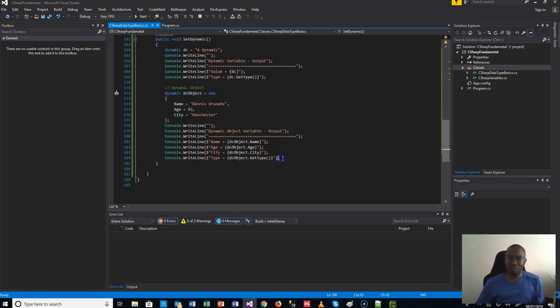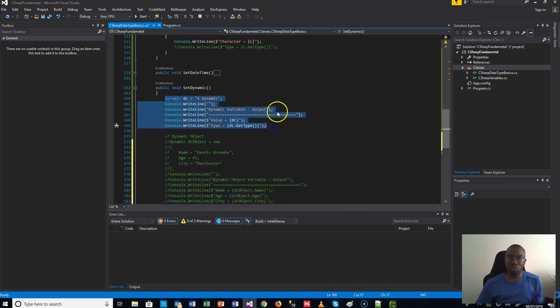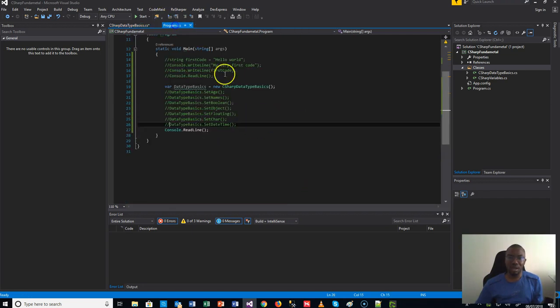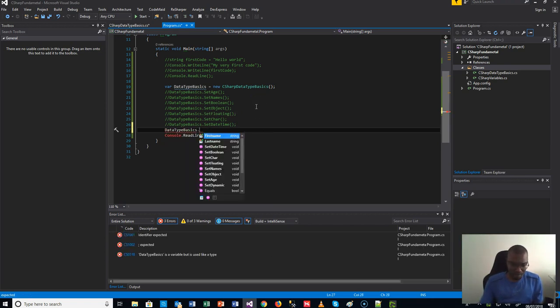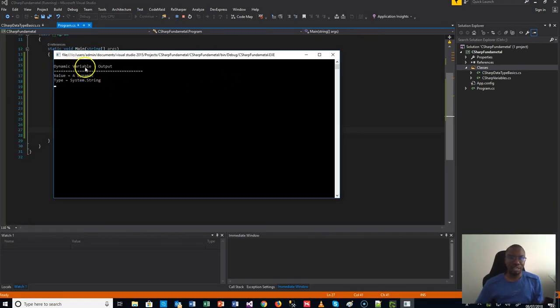So first of all, let me comment that out, and I will run this again for you to see the first code of the dynamic itself. But let me add the dynamic here. Set dynamic. All right, run that. Now look at that dynamic variable output.